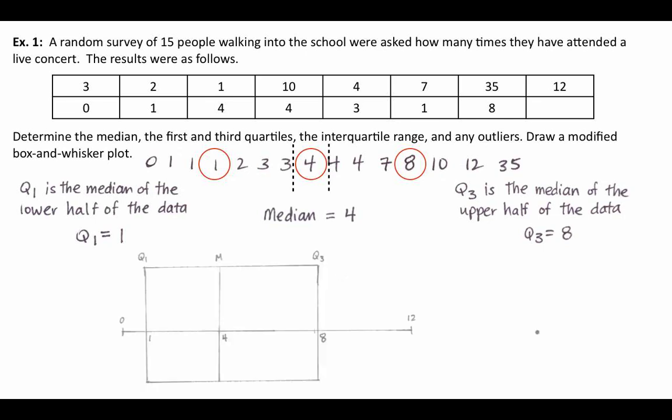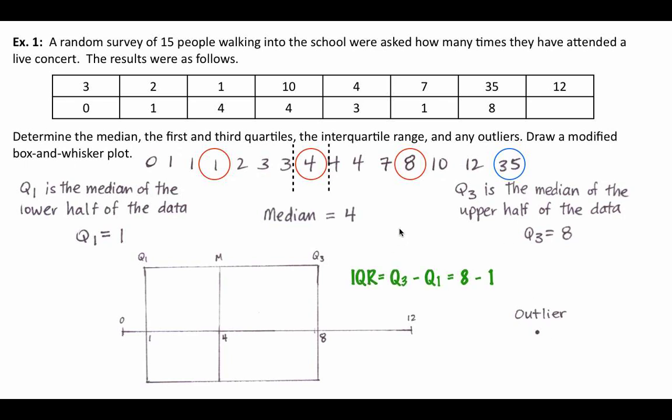Now we say, okay, here's the box and whisker plot. So we've scaled out our axis, and we've developed our box around it. We've got Q1 that sits at 1, Q3 that sits at 8, and the median, which sits at 4. Our lowest data point was 0, and our highest data point was 35. Here, we've replaced it with a dot to represent that it was an outlier, and we've got our highest data point now set at 12. So the question you might be asking is, this is an outlier, 35?